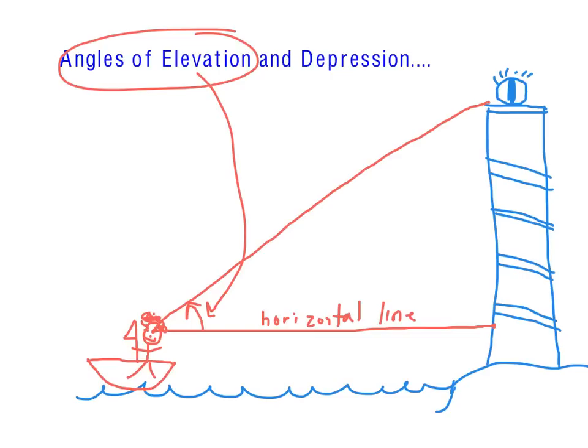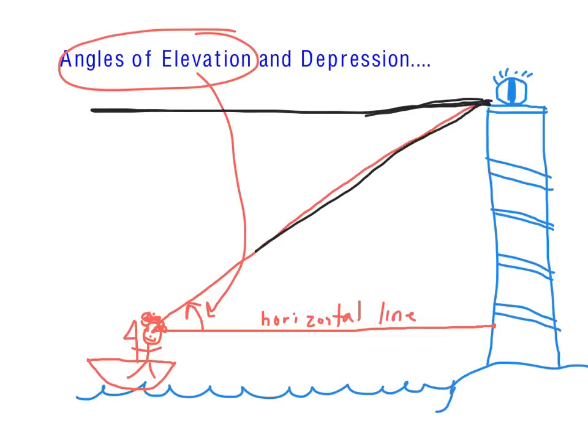Imagine that you're up here at the top, the lighthouse guy. He's looking for people, and he would have to calculate the angle at which he sees someone. So to calculate his angle, he's going to look straight out, again getting that horizontal line of sight, parallel to this other line, of course. And then he's going to look down. From the horizontal sight looking down, this angle is called the angle of depression.